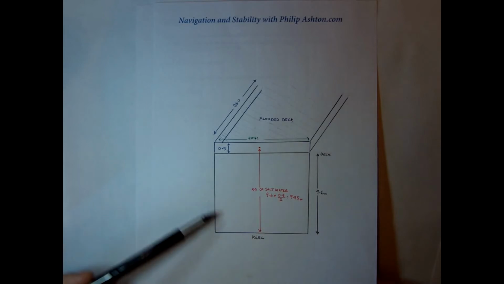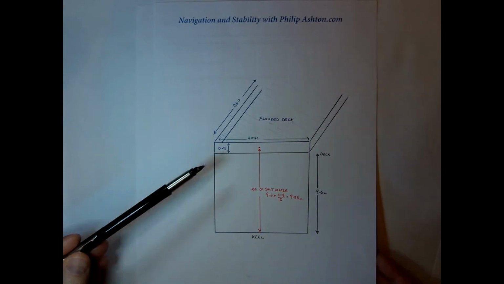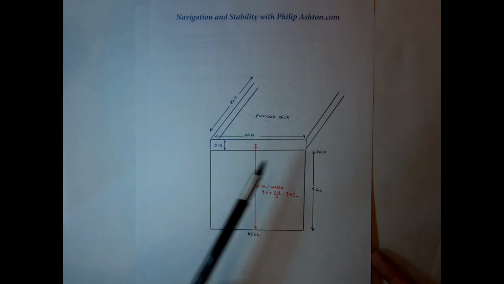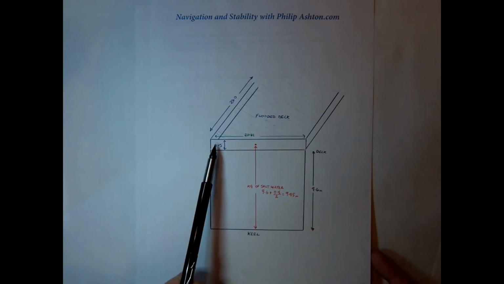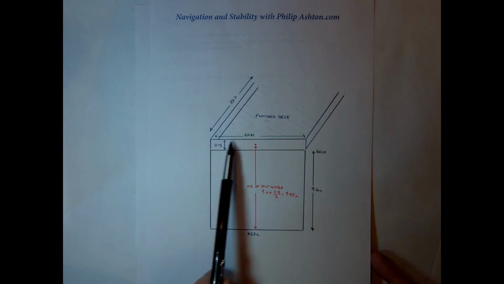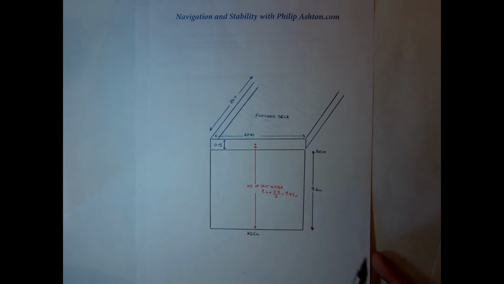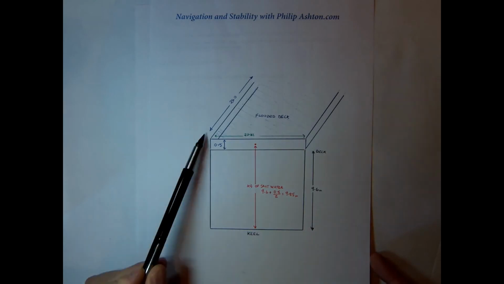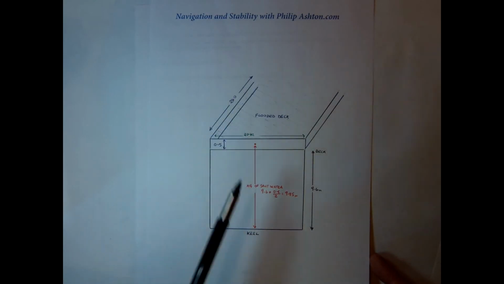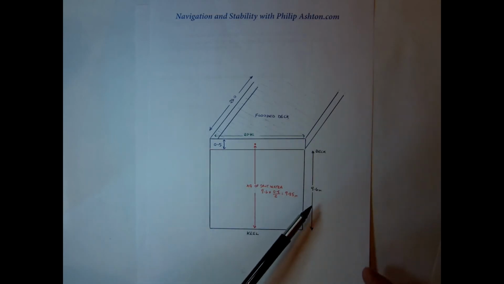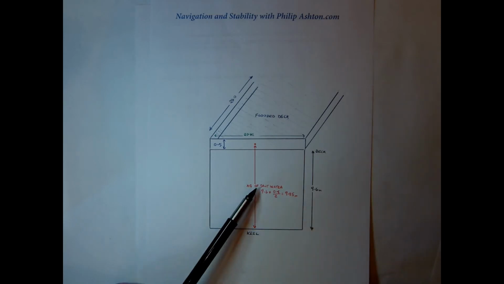There's our vessel. I've drawn it as a box shape, just for display purposes. We're told the height of the deck is 9.6 and we've got this salt water on deck at a depth of 0.5. The breadth of the vessel is 20.42, which we've got from the tables. The value in green I've got from the tables, and we're told the length 28, breadth 24, 20.42, depth 0.5. The reason they're giving you this height of the deck is so that you can work out the KG of the salt water on the deck.